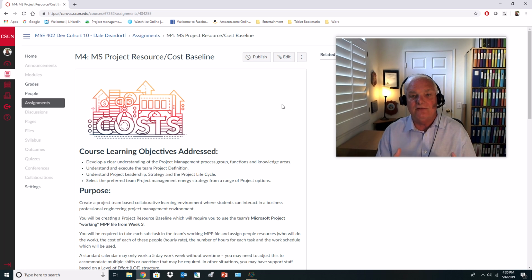Okay? This sets us up, now that we've got the work breakdown structure loaded in and we've got all the cost data loaded in, this is going to flow into us being able to create earned value, which is one of the other assignments that we've got lined up for you. But you can see that flow, that hierarchical flow of requirements as they come in from the proposal through the contract all the way down the pipeline from a work breakdown structure, which was loaded from the scope statement, down into this. Then we're going to start to pull earned value. But first thing we got to do is get your costs and resources loaded.